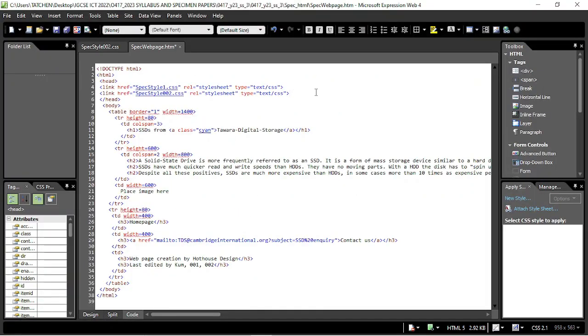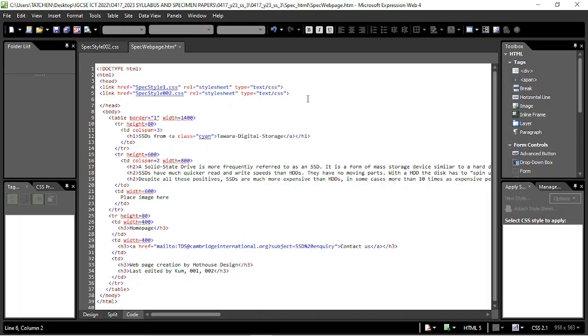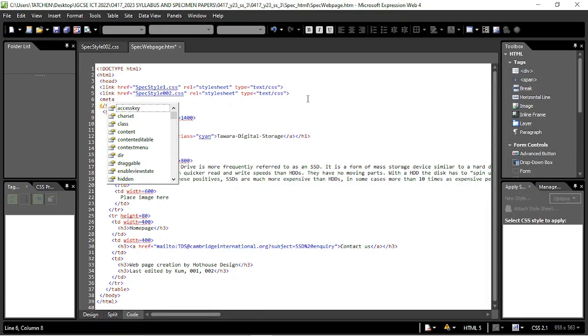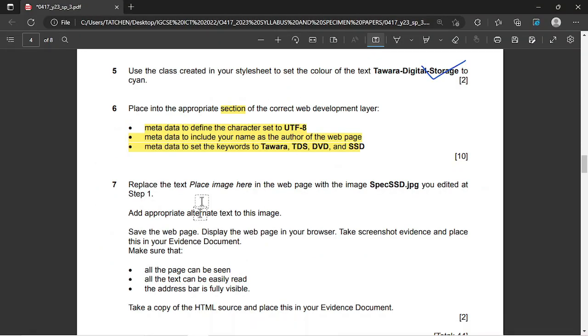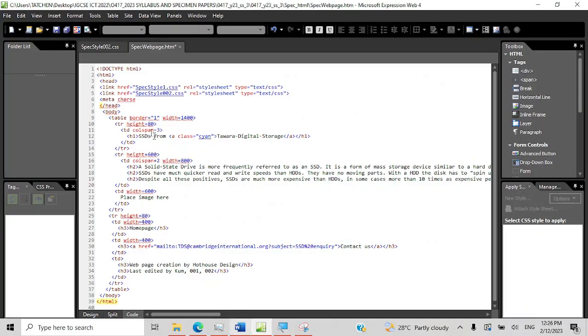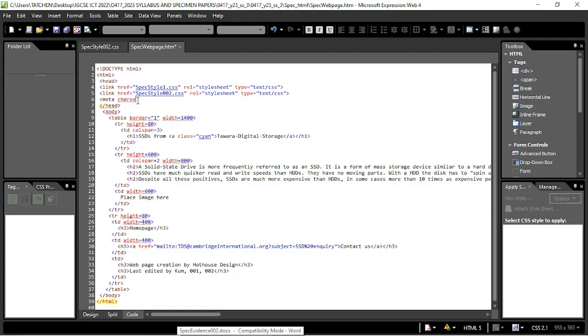So let's go ahead and specify the metadata. All you need to do is type meta, tab. Next thing they say is character set. So for the coding you just use charset.